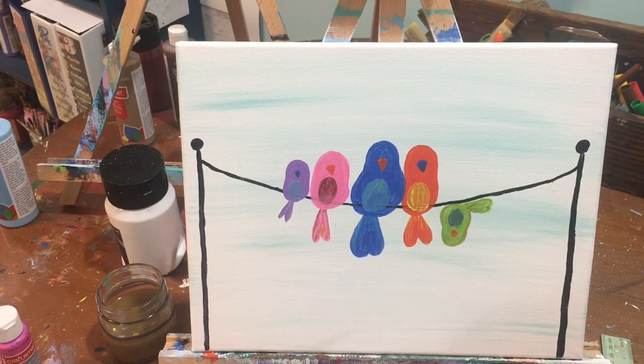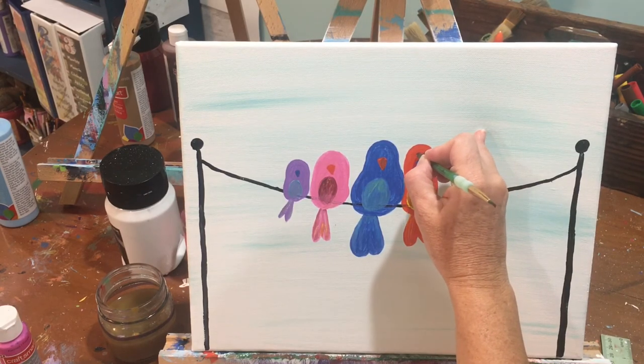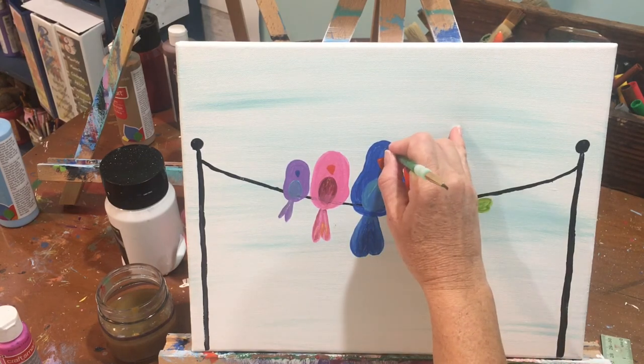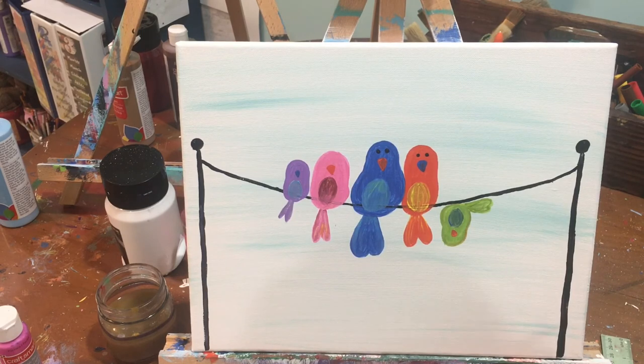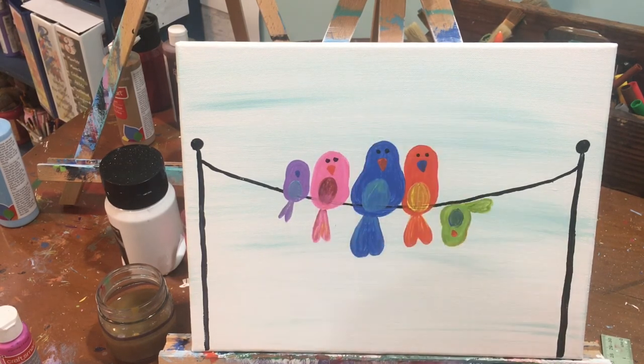Now to do their eyes, they're black, and we're just going to use the plastic end of our paintbrush. So dip that plastic end in black. And we're still not finished yet, but, oh, her eyes got too big. Don't get too much on the end of your brush. Your eyes will get too big like hers did.